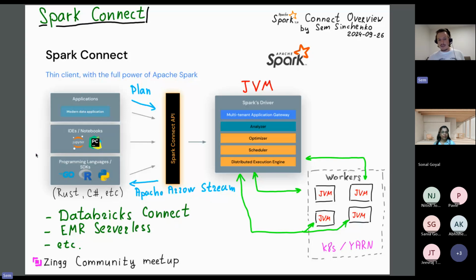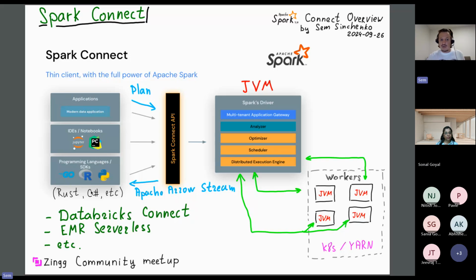And in the case when we request the data, it is sent as an Apache Arrow stream. Apache Arrow is a way of intercommunication between programming languages. It is a programming-language-agnostic format of the data. And it's very cool because at the moment we have PySpark, Spark R, Spark Scala and Spark Java.